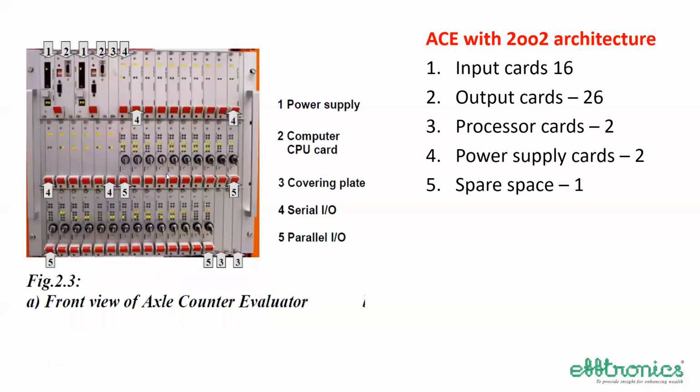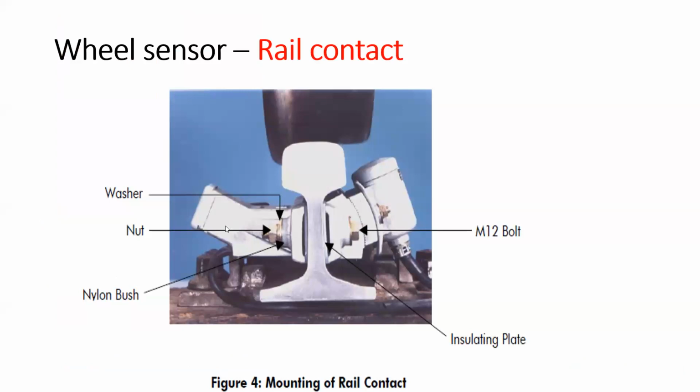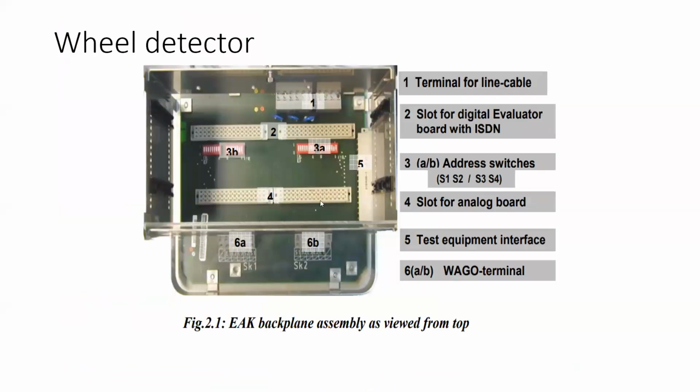It looks like this. This is the electronics portion of it. Here only 2 racks you are able to see. Here all 3 racks are available. And this is the relays. Wheel sensors are the most common ones, like transmitter and receiver like this. And this is the electronics at the track side near the detection point. All the PCBs are plugged into these. Without PCBs, this top view photo is taken.